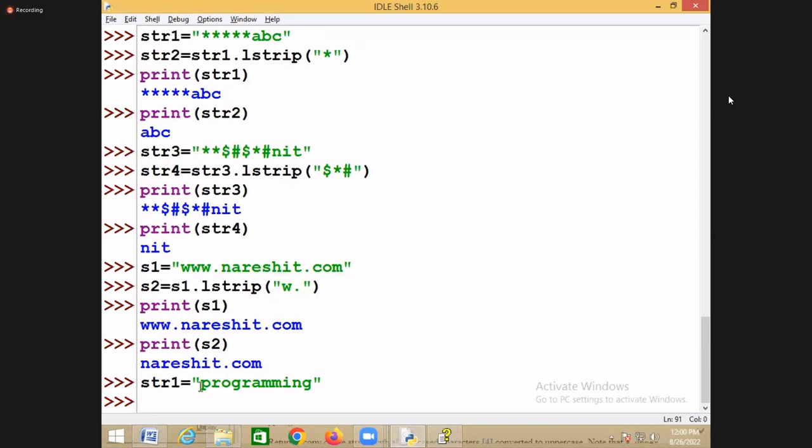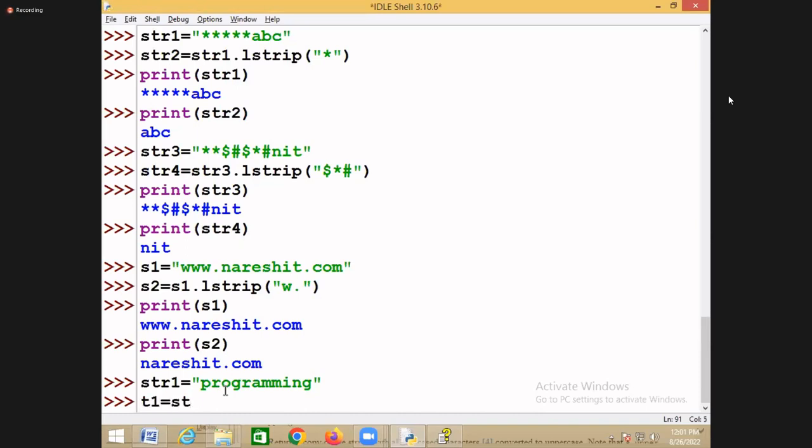Then first I have to create one translation table.